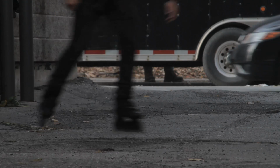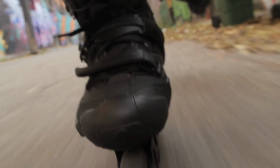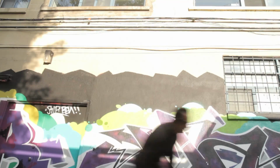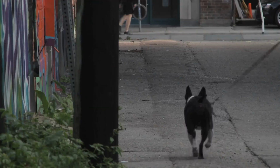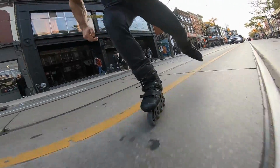So I played around in that alley for about 30 minutes and felt very confident going out onto the street. I only got one clip of me skating on the street with it, but it's a very extended clip. It's like an 11-minute clip where I don't ever cut away from the action. So if it looks like I've been clever with the editing and skipped some action, it's just me flipping the camera. Oh, he's cute.